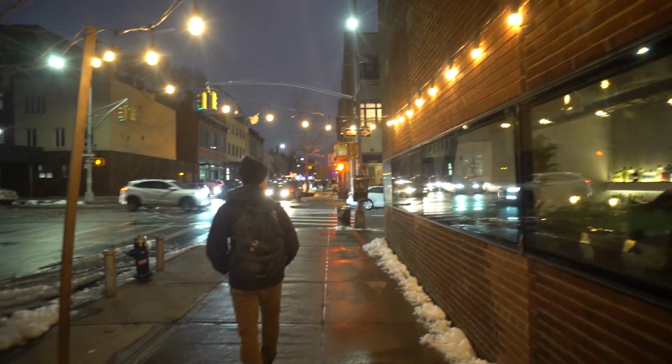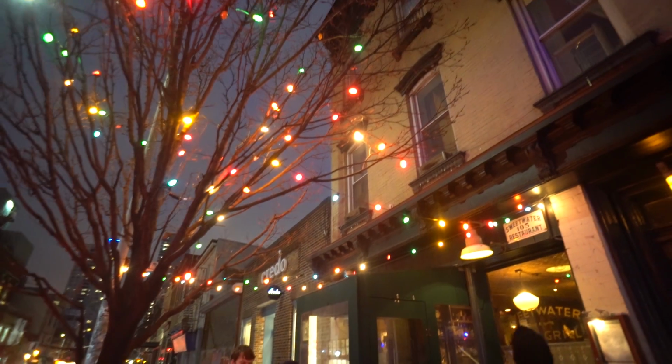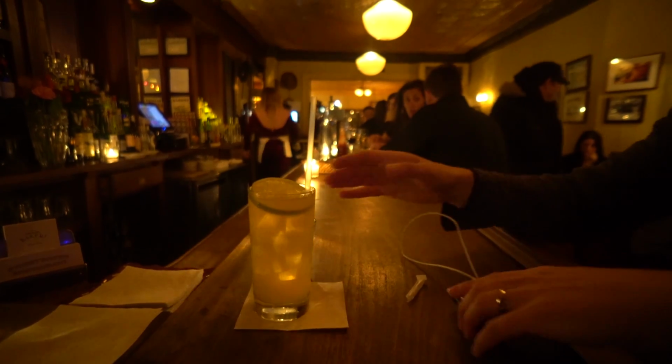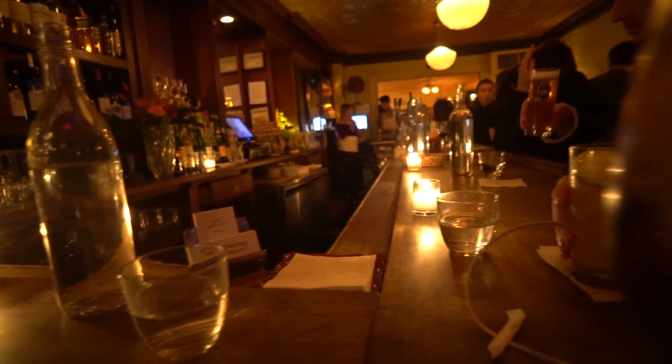Williamsburg is probably most famous for its nightlife. Like I've mentioned many times already, it has a very hip, hipster vibe of nightlife. It's not something where you go to party like crazy, but there are these really cool bars that are set up, pop-up bars, pop-up restaurants, really cool places to just hang out at night. So if you want a laid-back but cool Saturday night or Sunday night here in Brooklyn, Williamsburg is the place to check out.